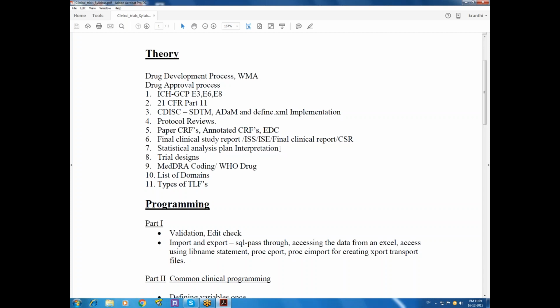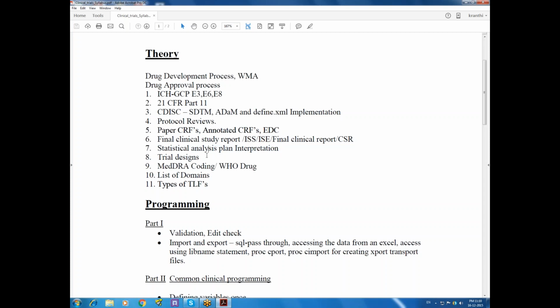So to understand the study, we should know the SAP. Then on which basis the objectives have been framed. Then what is the primary objective, secondary objective of the study? What is the primary endpoint? What is the secondary endpoint? Then what is the primary variable? What is the secondary variable? What is your efficacy endpoint? So these things you have to understand. If you can understand the hypothesis and p-value interpretation, then it will be easy for you to understand the SAP. And SAP contains different mock tables also, like lookup tables and mock-up tables. So I'll be explaining them.